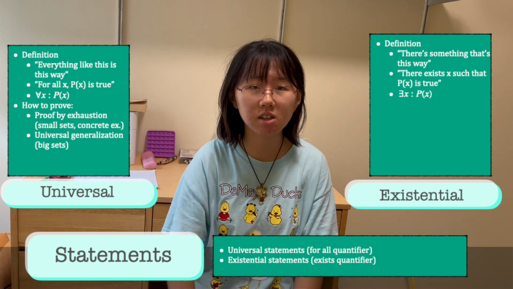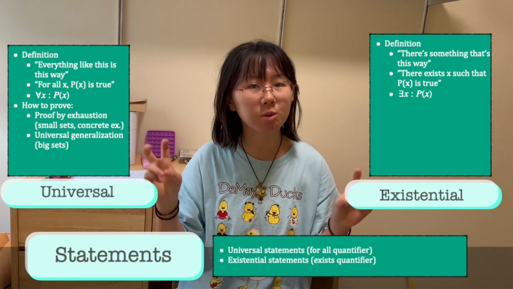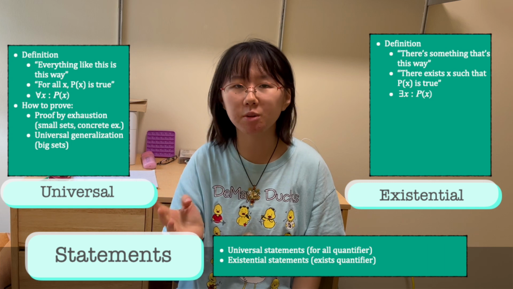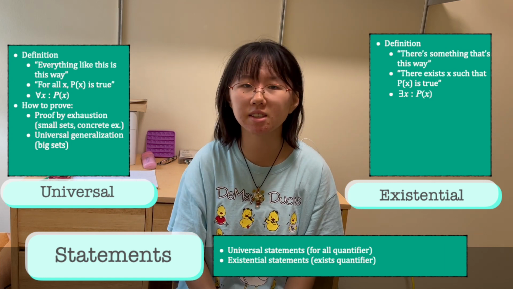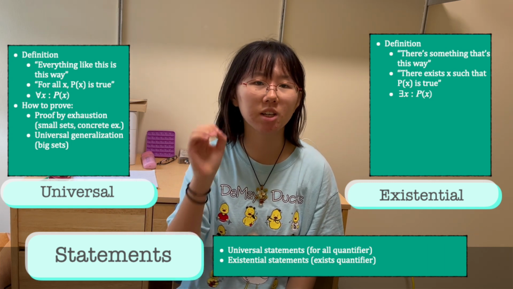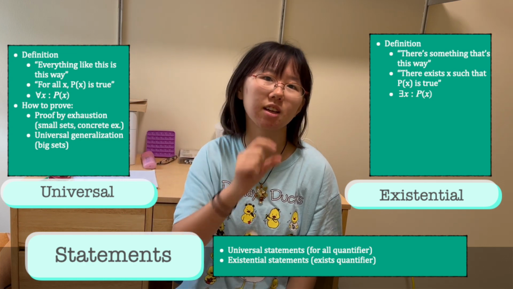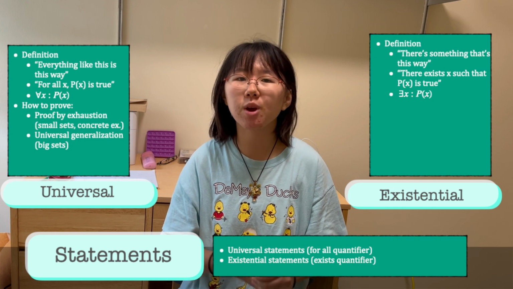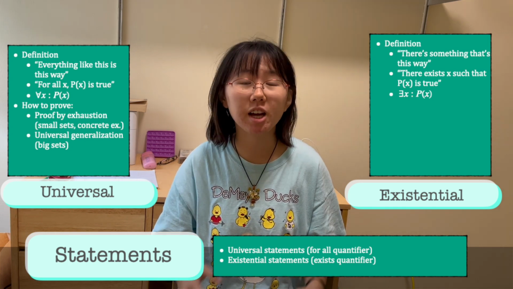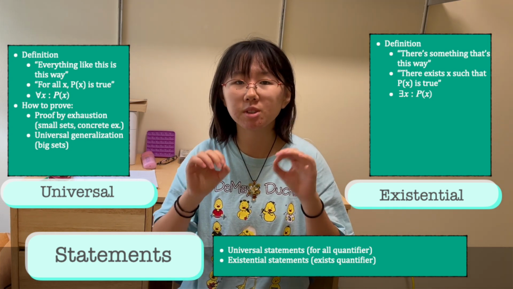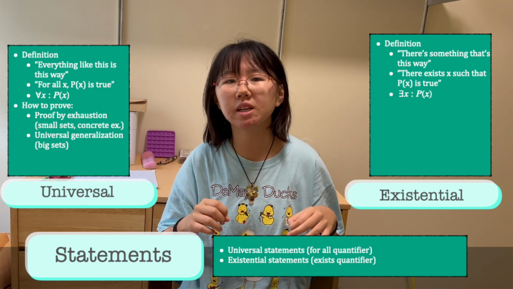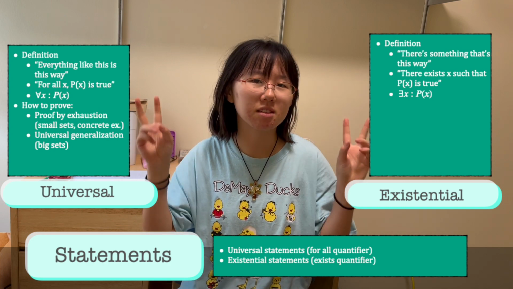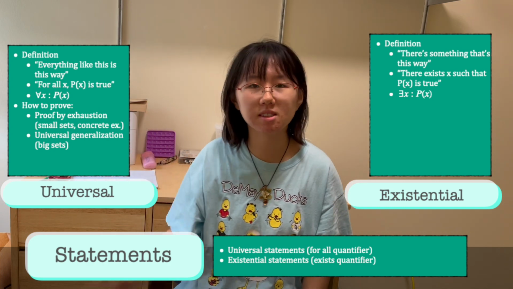The other kind of proof format that we have is universal generalization. If I say that theorem that I said earlier, every day this week I got out of bed, and I don't want to go through every single day saying, oh, Monday I did that, Tuesday I did that, Wednesday I did that, I can say for any arbitrary day of the week, I got out of bed. That generally works because we're assuming that if we can choose any one of those random days, it's basically a representative of the entire set.